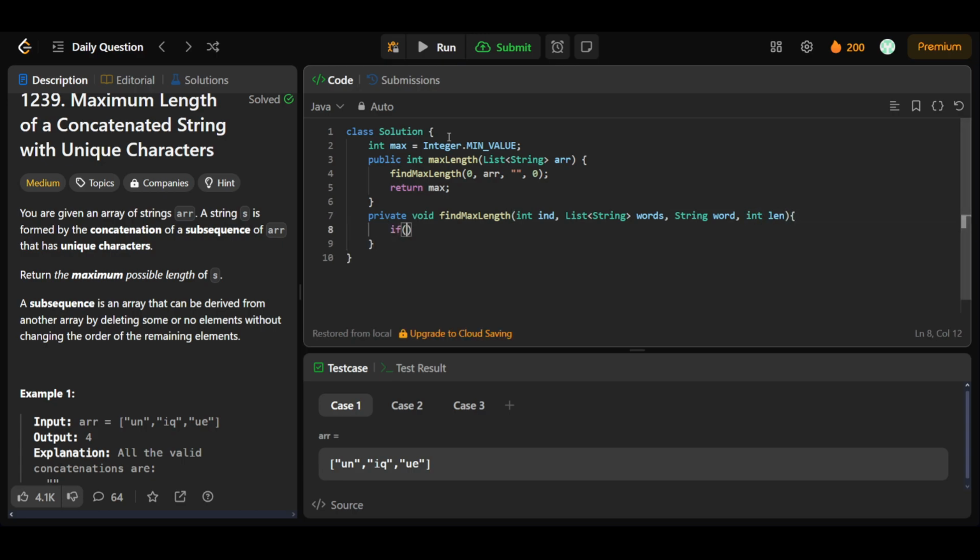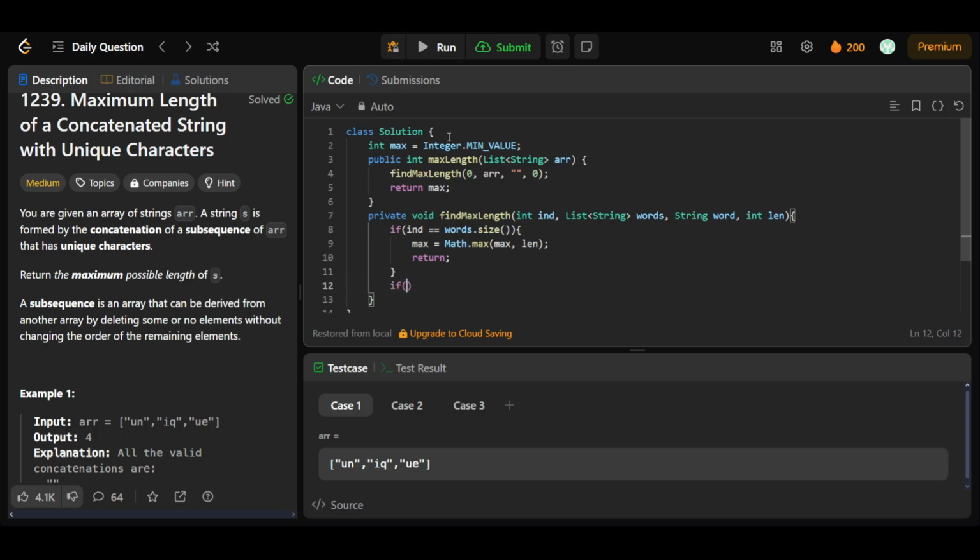And we'll check that if index is equal to words.size, we'll just update max with the maximum of max and length. Okay, so max will be equal to Math.max of max, length. And we'll then just return from the function.